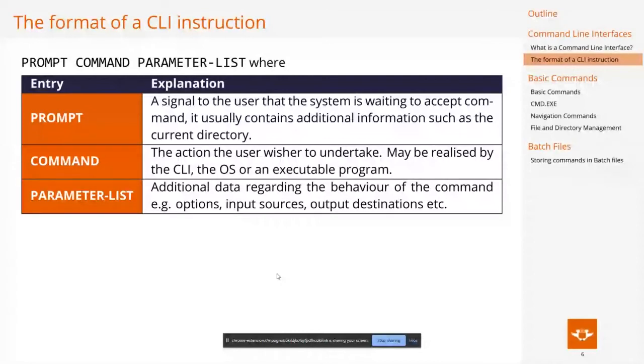So with a command line interface, you need to tell the computer what to do. The way it does this is you have something called a prompt, which will tell you what sort of mode you are operating in. Then you have the command which you want to process. So you'll say the name of the program you want to execute. And then you have a list of parameters that you want to pass to that specific command. Sort of like how when you ran your executables in Computer Science 1, you could pass arguments to your program.